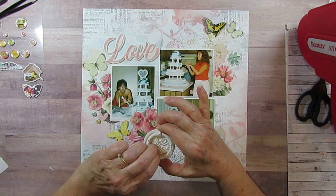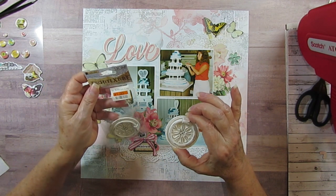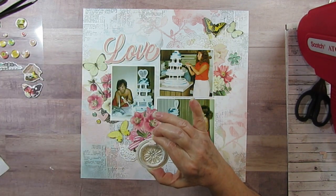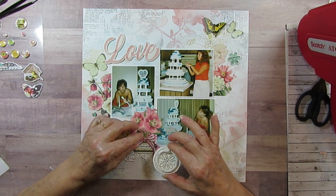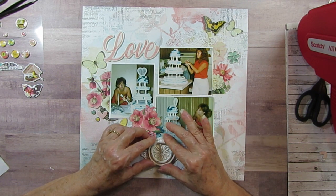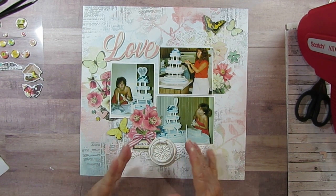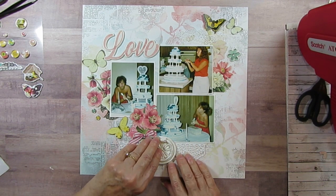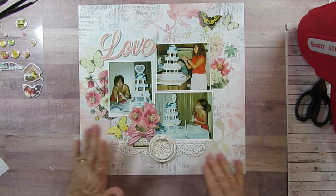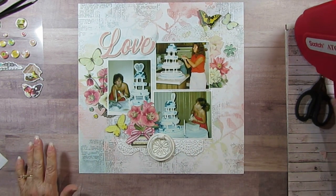Okay, and I have this piece and it's from Stucco, the EK Success, and it's called Architectural Building Elements. And I got it at Big Lots years ago. And it's just been in a box, so it's like it's been neglected. So I'm going to put it right down here. I used one of these on some wedding pictures of my daughter, and I love circular elements. It's like a door knocker. But it's so cute. I mean, it's a little dimensional, but it's not too bad. I love it, so I'm using it.